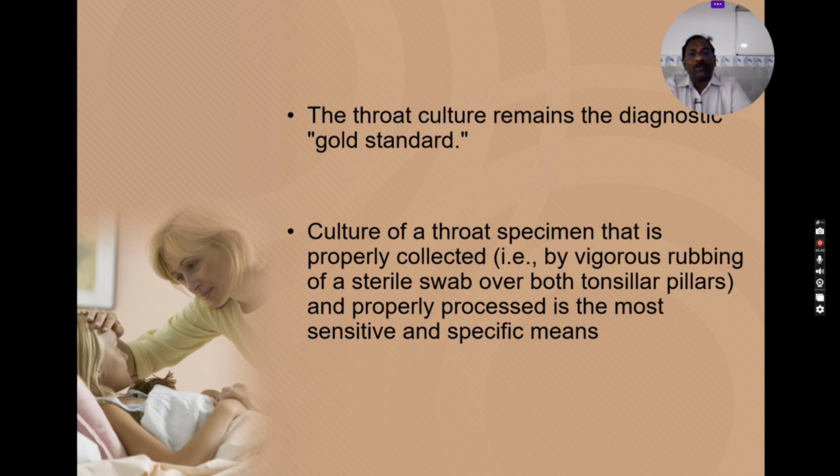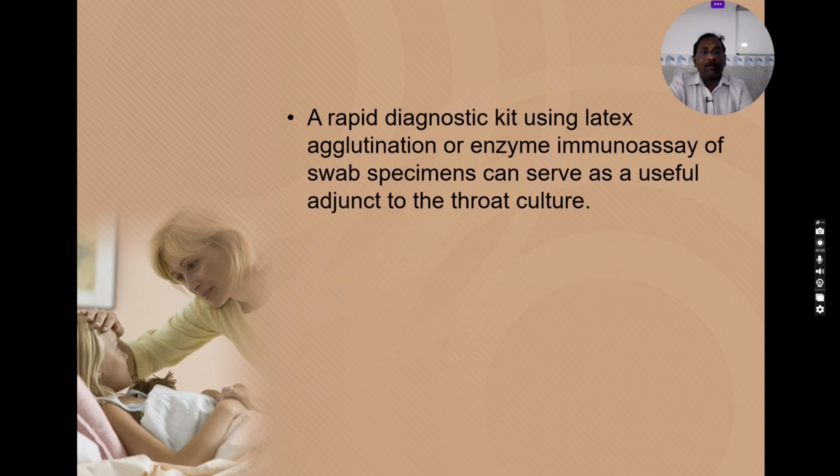Culture of a throat specimen that is properly collected, with a vigorous rubbing of a sterile swab over both the tonsillar pillars, and properly processed, is the most sensitive and specific means of diagnosing the Streptococcus sore throat. A rapid diagnostic using latex agglutination or enzyme immunoassay of the swab specimens can serve as a useful adjunct to the throat culture.